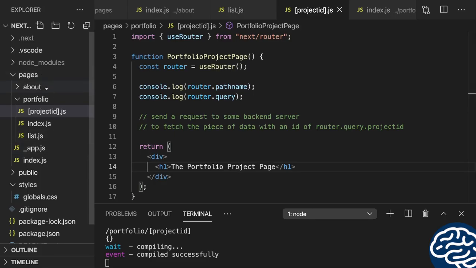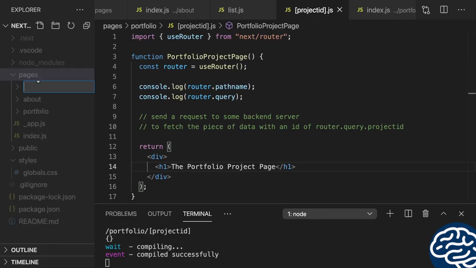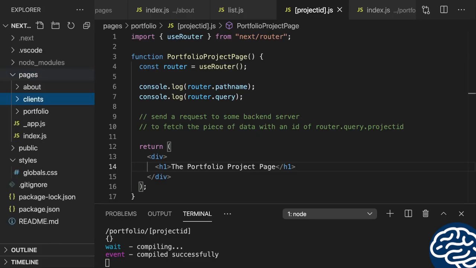So let's say, besides portfolio/projectID, we also have another folder, the clients folder, let's say, and we want to construct a nested path here where we have a dynamic client ID, which can be different for the different clients. And then for every client ID, we have some static pages, like a list of all projects we did with that client, but then also dynamic nested paths for the individual projects we did with a client. Not clear what I mean? Let me show it to you.